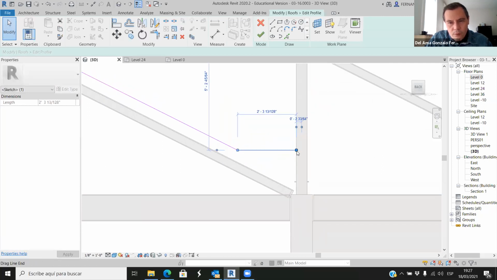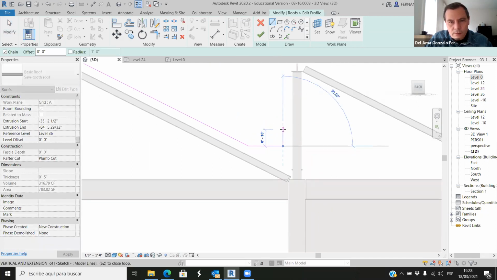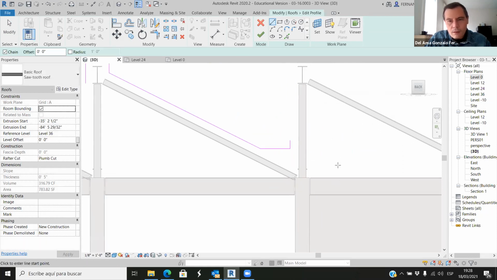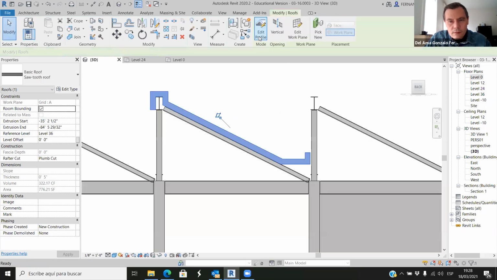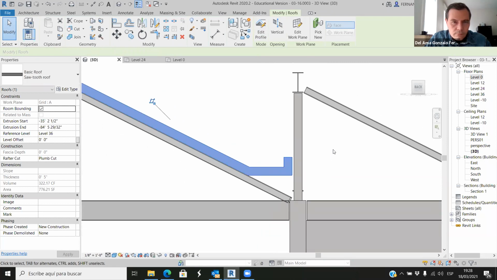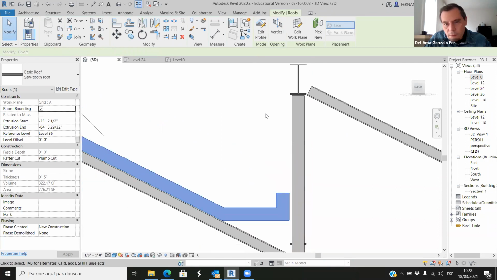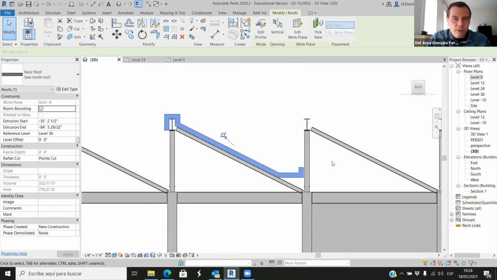And now I want to go 5 inches this way, and I want to go up, let's say 1 foot less, 6 inches. And let's see what happens. Yep. I am not, well, yeah, we can do that.